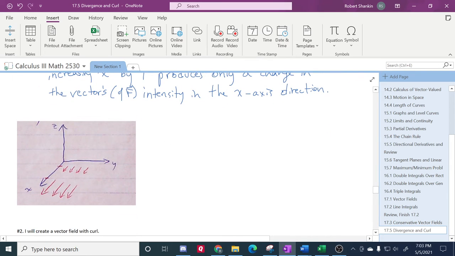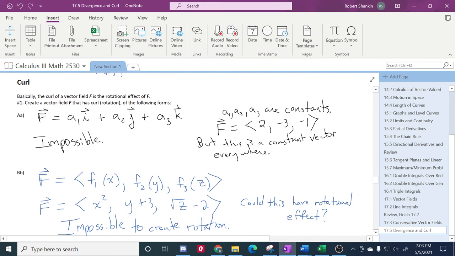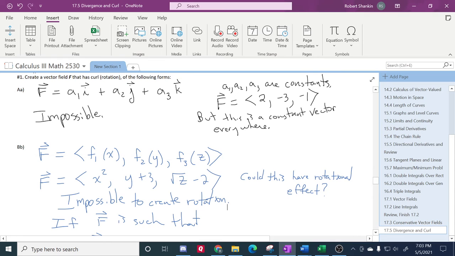All right, so sometimes the easiest way to figure out what something is, is to figure out what it isn't and how you can't get it. And if you're stuck with all the vectors being in the same direction, you can't get rotation. And if each component of the vector function f can only have its own letter, the first component can only have x, the second component can only have y, the third component can only have z, then you can't get any rotation either.